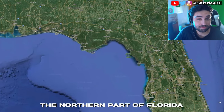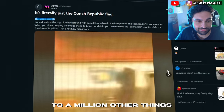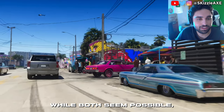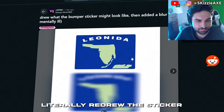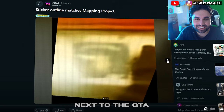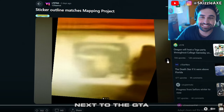Even after seeing all the images, there's no way to be sure what's on the sticker, but Redditors have theories. It may be the Florida Panhandle — the northern part of Florida that extends west to the border with Alabama. It also looks similar to a million other things; people are even comparing it to the Conk Republic flag. One user literally redrew the sticker and it does look like it. Four months in since the GTA 6 trailer dropped and they're still discovering new things — that's insane.